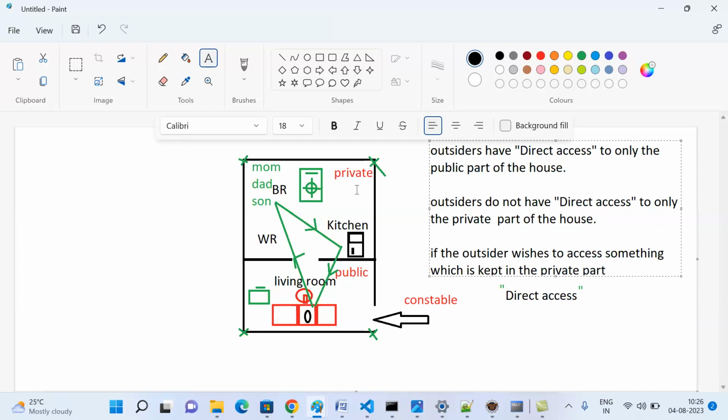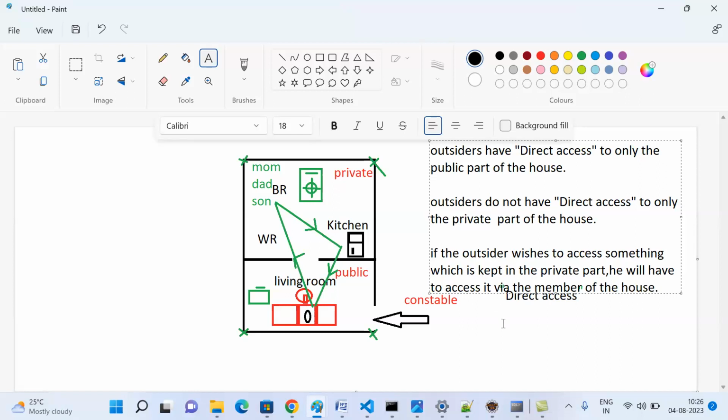So if the documents are kept in the safety vault, and he wants some document for verification, can he walk up to the safety vault and take the documents from there? No. So he will ask someone who has access to the vault, right? The father. Yes. He will have to access it via a member of the house, correct? So he will ask the member of the house to show it to him, correct?